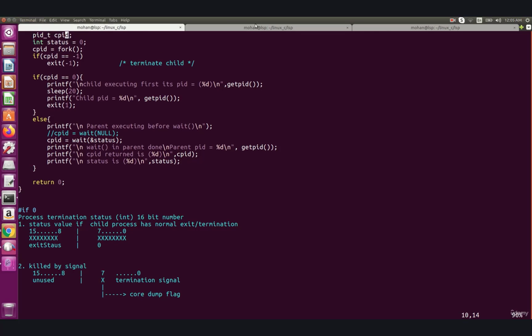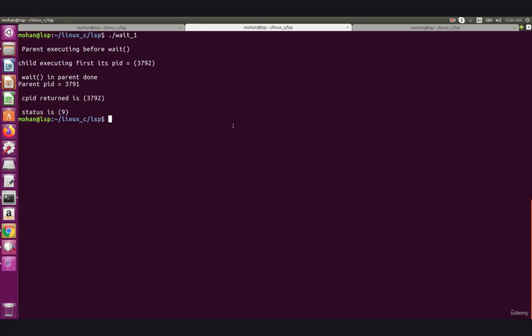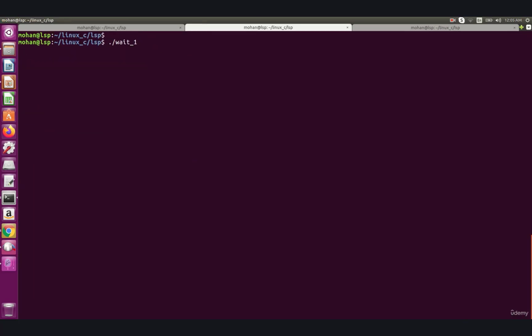Now let's kill the child process by some other signal to analyze the output. Let's say we have some set of kill signals through which we can kill the process. So let's say we kill it using kill 8 and we run this.